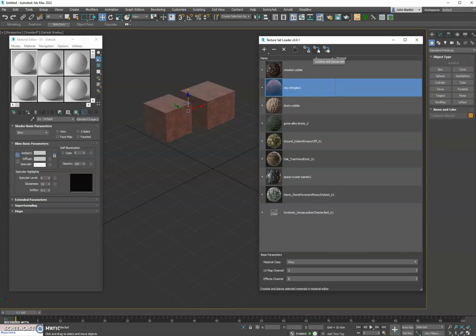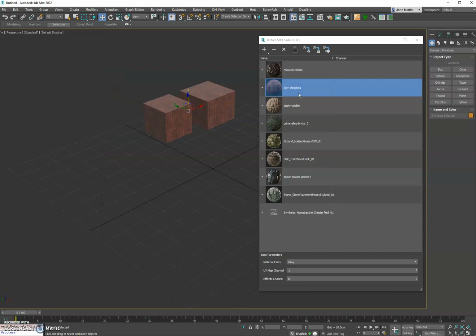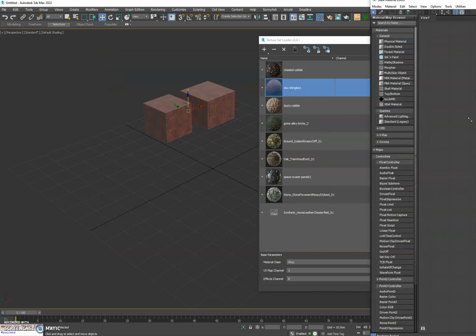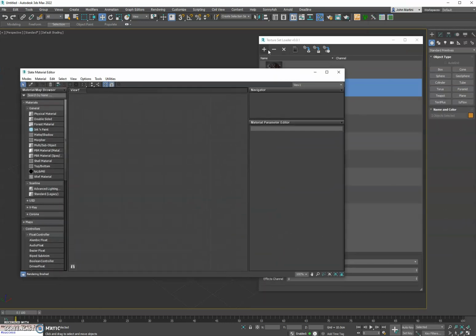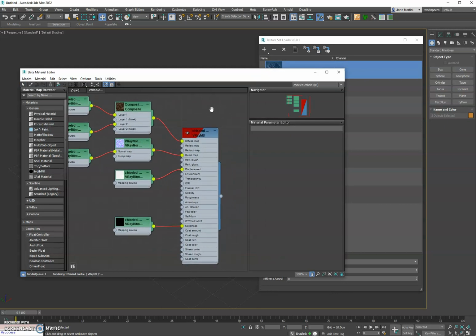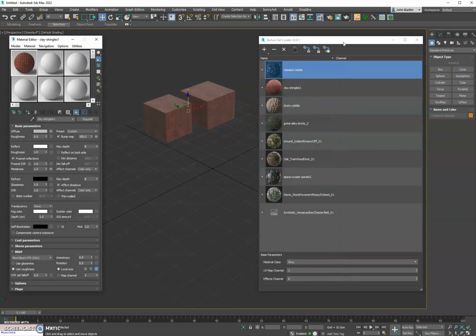You also have the ability of going straight to the material editor. So if we have a couple of these selected or just one, when you hit this button, it'll throw it into the material editor. Again, if you have the Slate editor open, it will automatically create a new panel and throw it in there for you as well. So I'll show that here. We'll do the chiseled cobble. So yeah, it keeps it organized for you, puts it in a tab named same as the shader. We'll go back to the compact one.